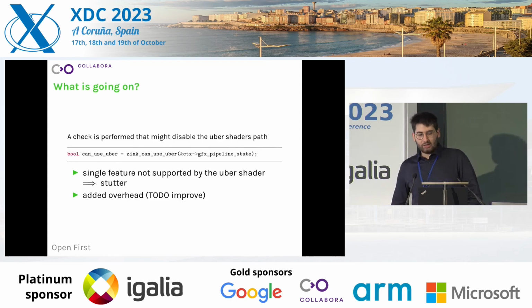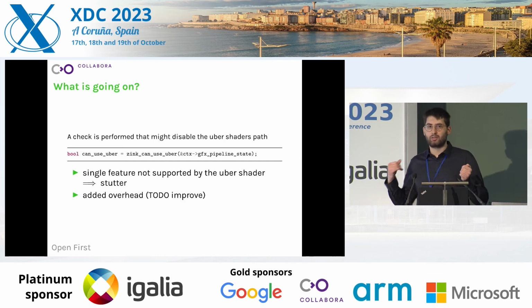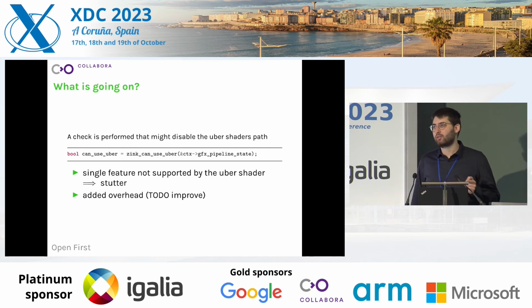Well, the shader cannot handle anything, and in particular, there is some emulation that's usually done by the state tracker, and there's some emulation that's done by Zink. I'm dealing with some of the emulation that would be done by the state tracker, but I'm not dealing with any emulation done by Zink. So when any emulation is done by Zink, the UB shader wouldn't be usable because it wouldn't produce correct results because it's not emulating those features.